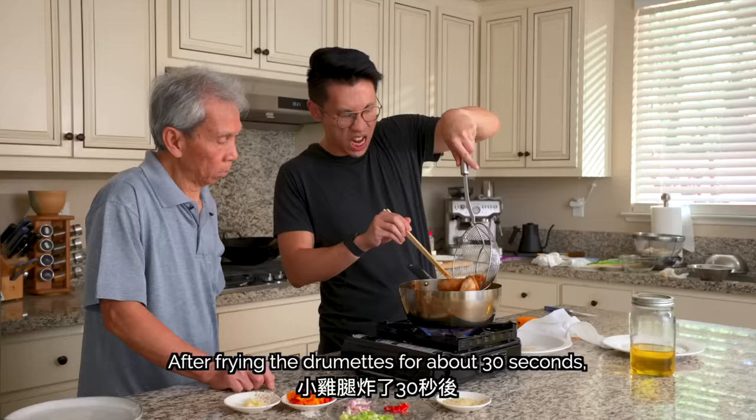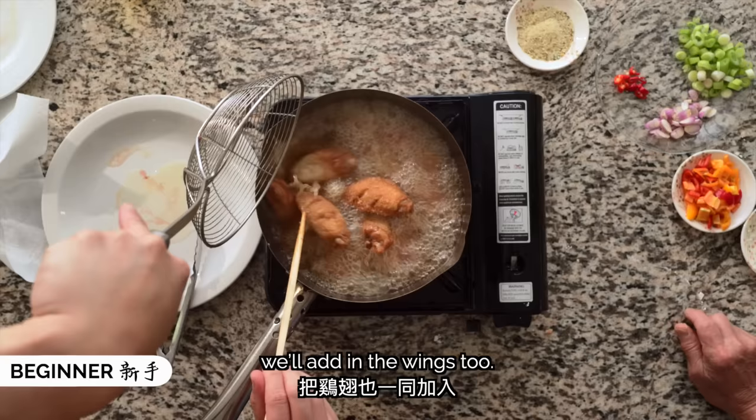After frying the drumettes for about 30 seconds, we'll add in the wings too. Do you do anything special to make sure this chicken is really juicy?